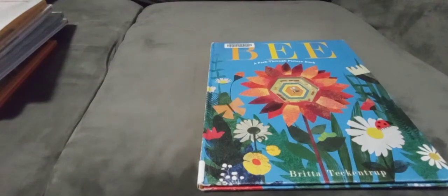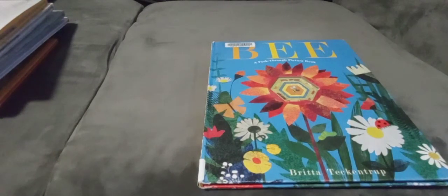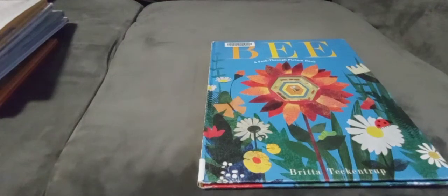I am so excited because we've been reading so many books about springtime, and in the spring so many things happen. Flowers grow, new baby animals are born, this color green everywhere, the grass, the trees, the leaves, the flowers, everything grows beautifully. So we have different things for story time. We're gonna be reading about seeds, caterpillars, butterflies, and today we are reading about bees. Buzz, right? Because I know once the flowers start coming out, we're gonna be looking at many bees trying to get pollen from them, right? So let's learn a little bit about bees.